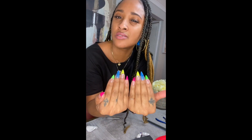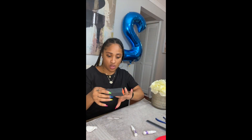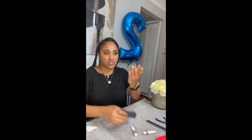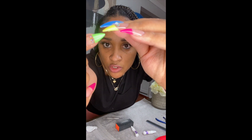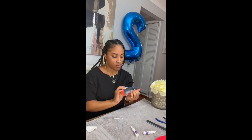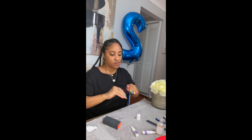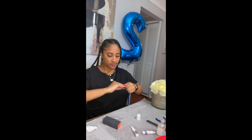Look at these nails — tell me they're not popping, baby! How cute, oh my god, I love these colors. They are super duper sharp so I just take my buffer and file them down. You can see the tips have little pointy sharp things and this is what I'm filing down, then put a little bit of oil — and voila!